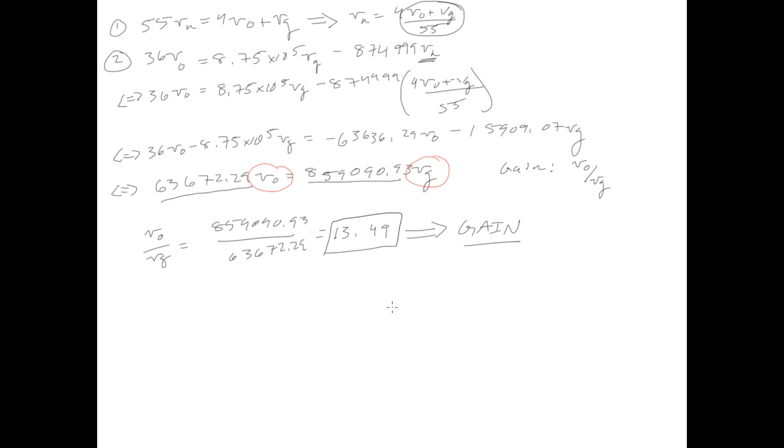Well that's easy because we already have equations for Vn and Vp in terms of all the known values now. So if Vg is equal to 1 volt, we can actually just use this equation of Vn right here. So first let's find Vn. We just finished part A of the question, this is part B. So Vn and Vp we're looking for if Vg is equal to 1 volt. So already over here, we know that Vn is equal to 4V0 plus Vg over 55.